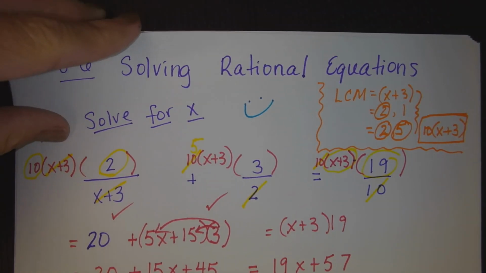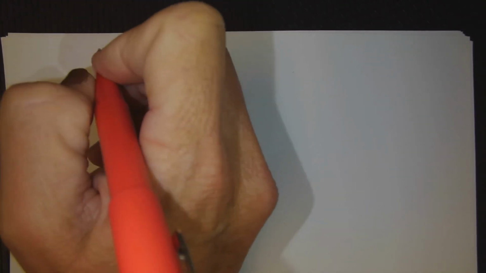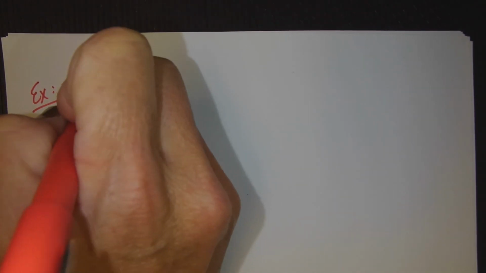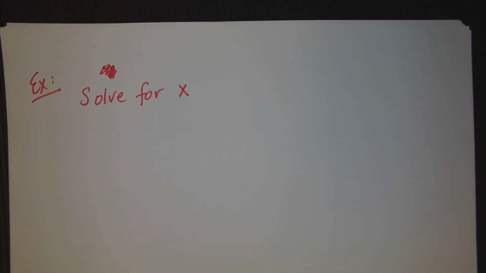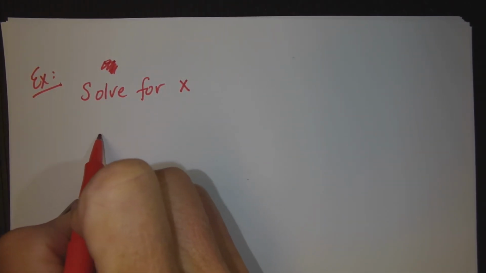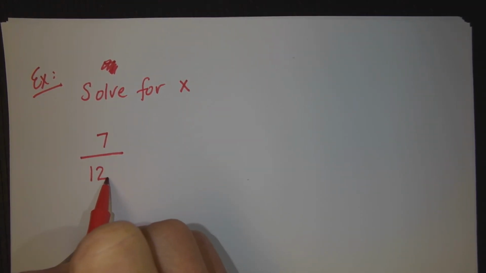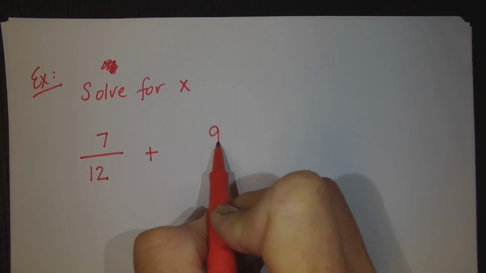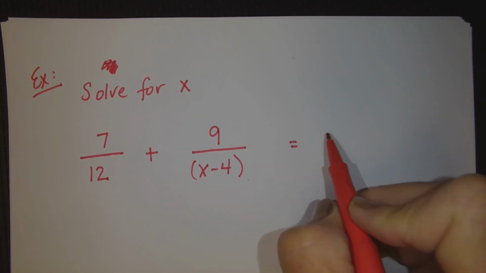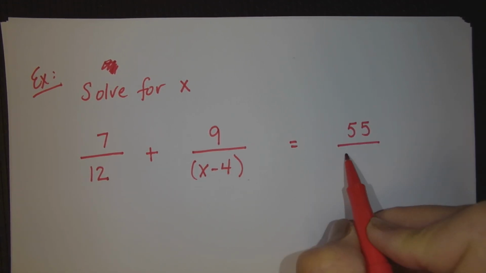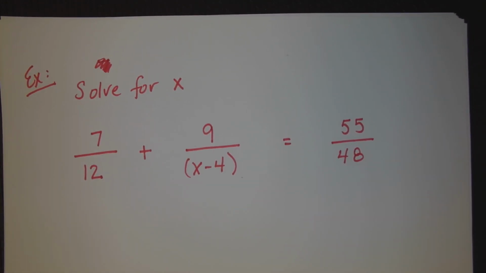I do. I have a question about the LCM, like how you chose the least common multiple, when 5 is in one and the 2 on each side is seeing ones as well, but how come you chose to multiply 2 times 5 and get 10 with the parentheses x plus 3?